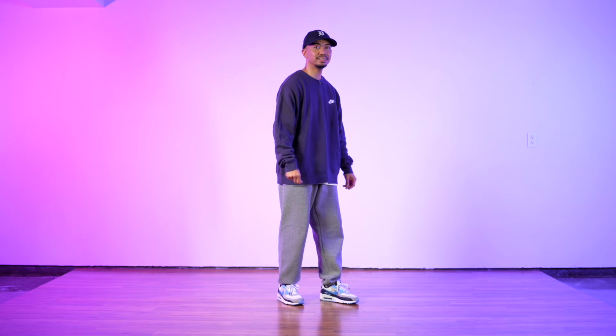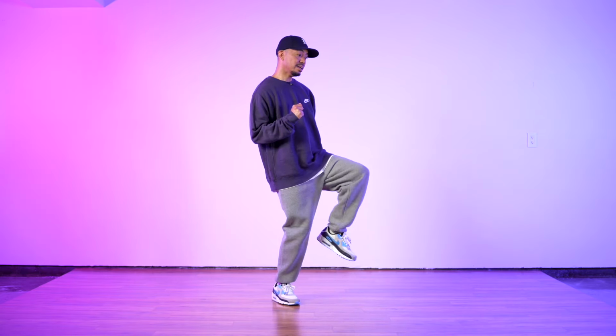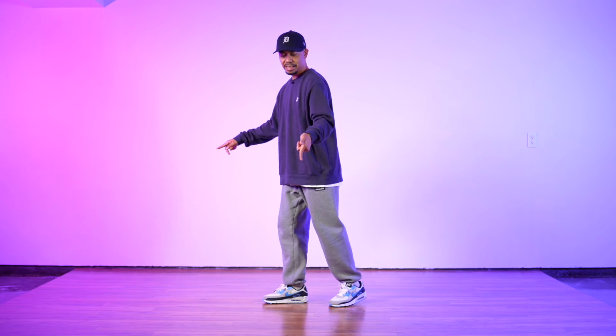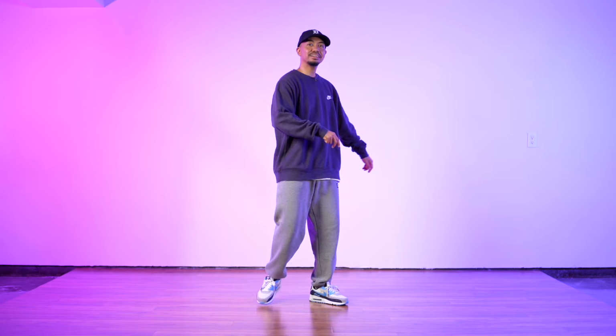So from the top, let's try it. 5, 6, 7, 8, and one, and two, and three, and four. After that, we're now facing this way. We're gonna do the same thing on the other side, except we're gonna start with this leg first. And five, and six, and seven, and eight.